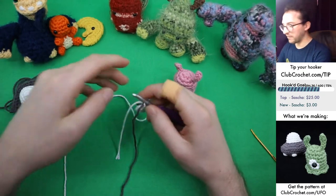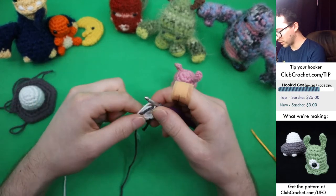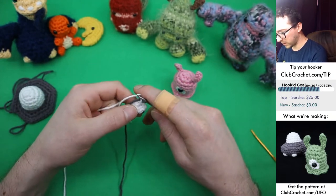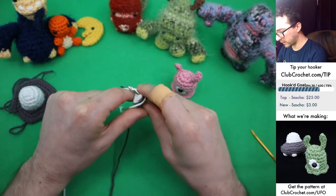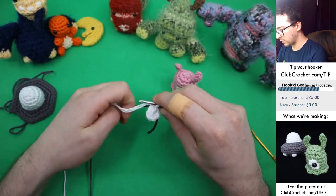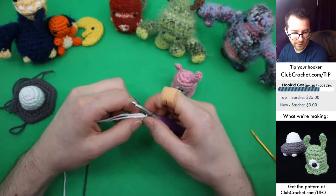Yeah. I've got so many of these fun little ideas for stories. I just realized I was crocheting with the wrong yarn, but that's okay. Let's see if we can fix this. Nice and easy. Boom. I think that should fix it.